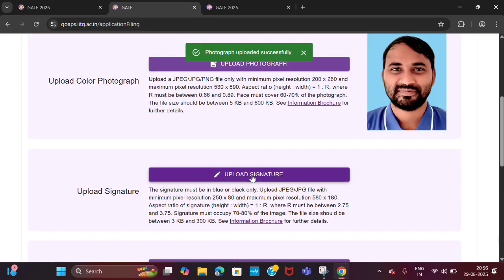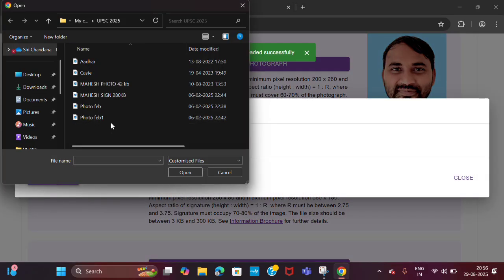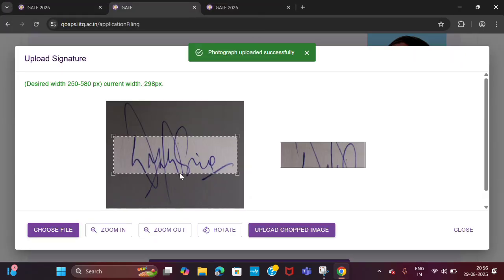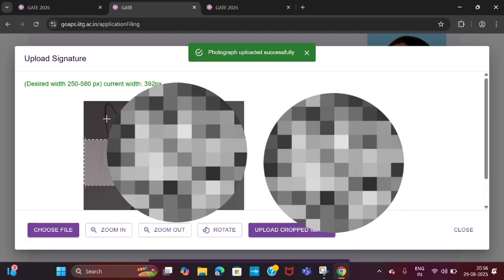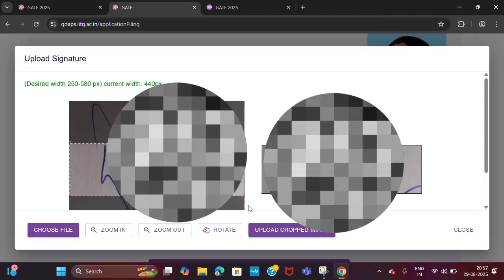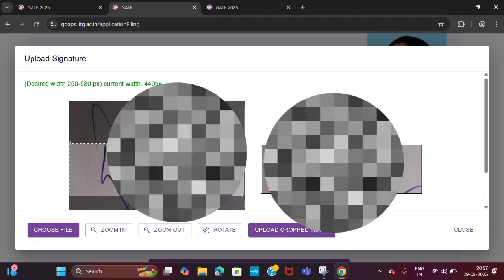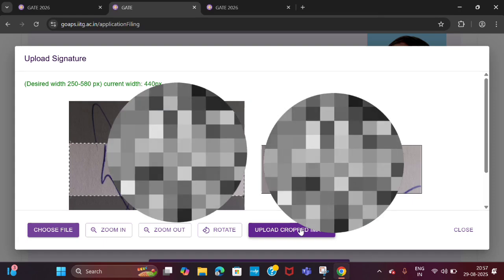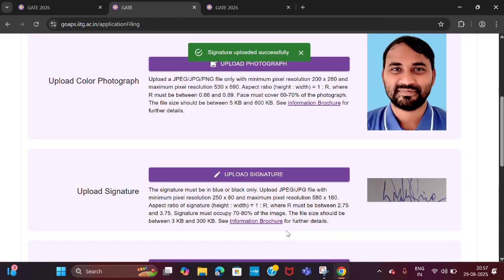Then click on upload signature, choose your file to upload a signature. After that, crop it and upload the cropped image.